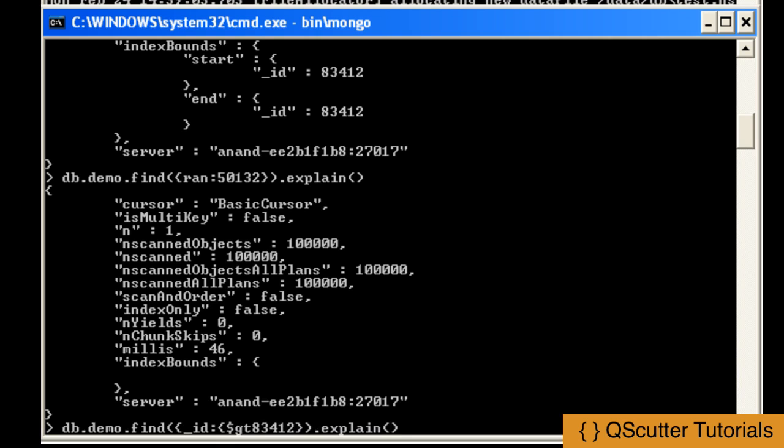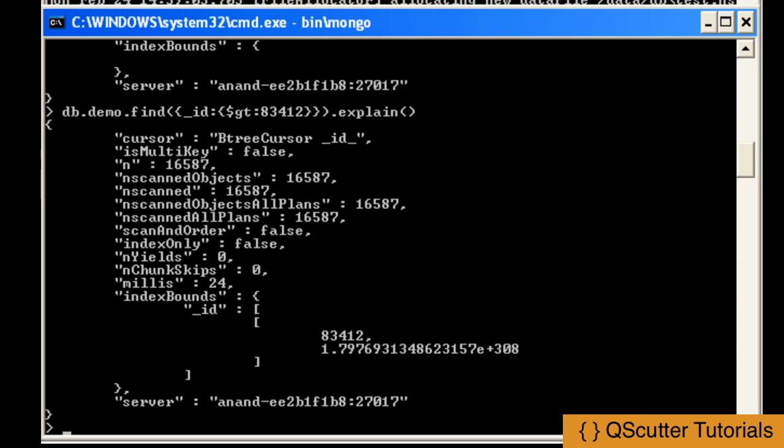Let's go ahead and check a range of documents by applying the greater than criteria and see the results of the explain. Here again it has used the index on underscore ID and has scanned 16,587 documents and returned the same number of documents, and time taken is just 24 milliseconds.